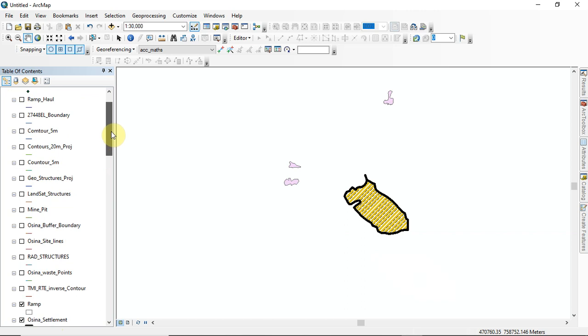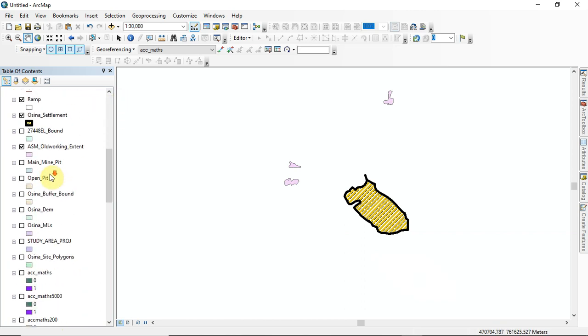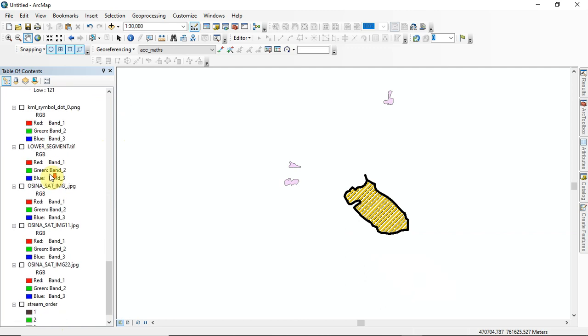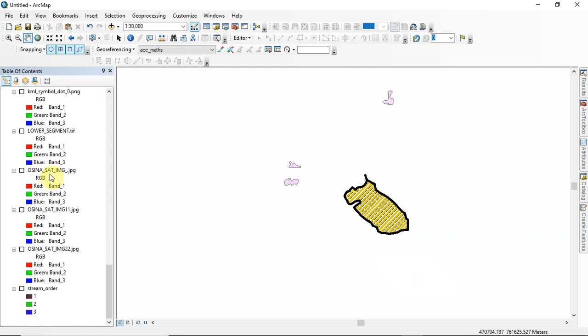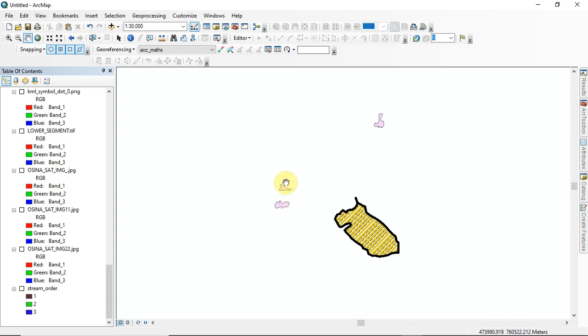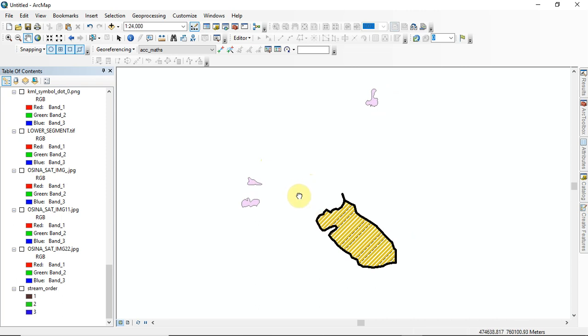Then we look at our symbology. We can look at different kinds of how we can actually create our bookmarks and symbologies in terms of how we do some classifications.